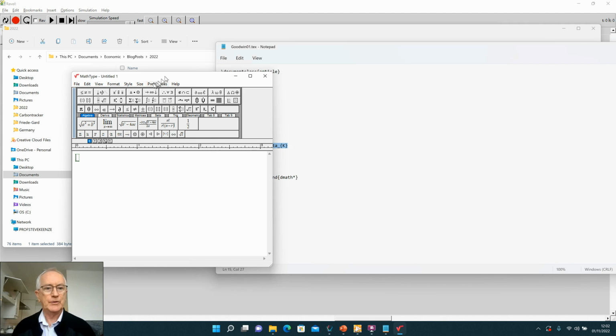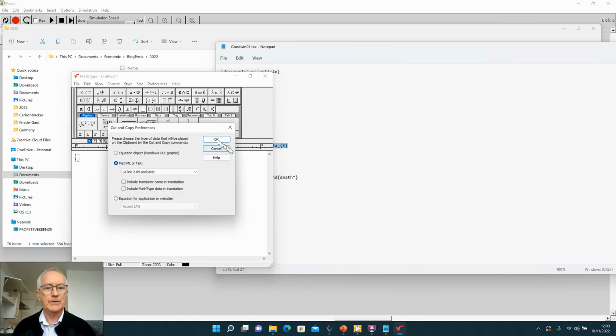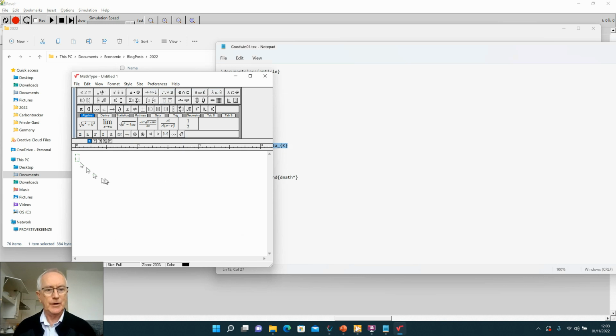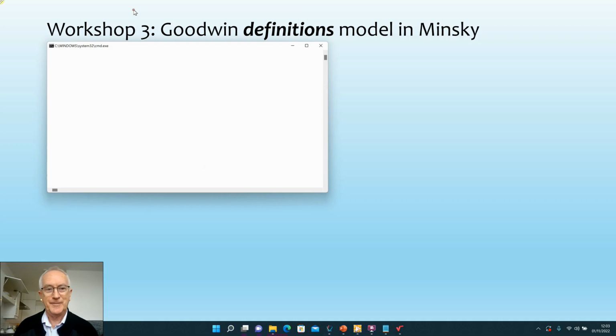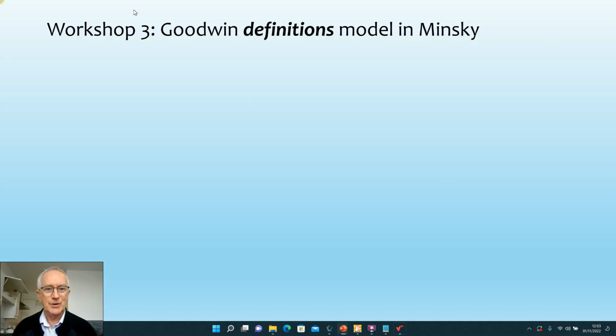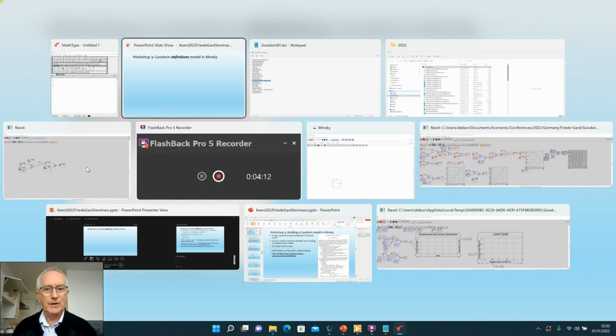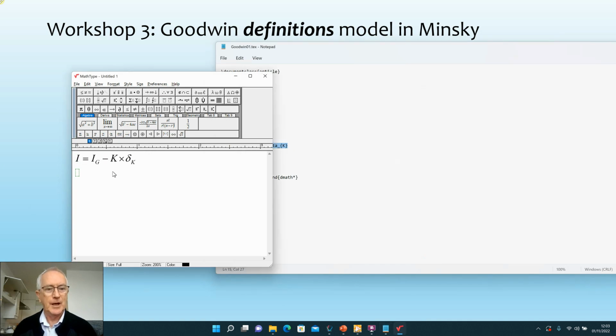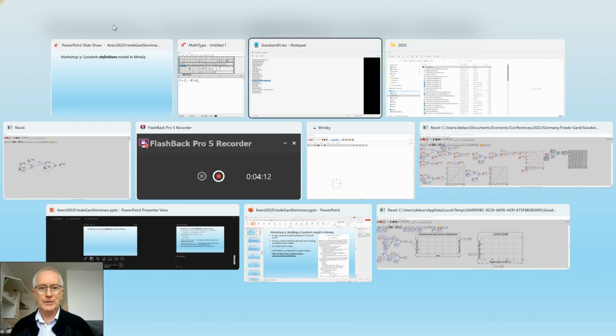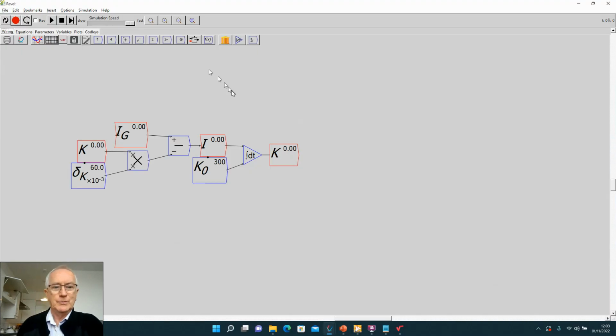And if I have the options set properly in terms of preferences, in terms of cut and paste, so that I cut and paste from LaTeX, then if I just type Control V here, and now I've got fun and games with Windows, pardon me. Notice I have a little application called Unfuck, for when something goes wrong with Windows copying and pasting. So now if I go back and take a copy of that text and paste over here, I get the equation shown as you'd want to see it when you're formatting an equation for publication purposes. So Minsky is designed to help you out with getting publications out of the models you build as well.